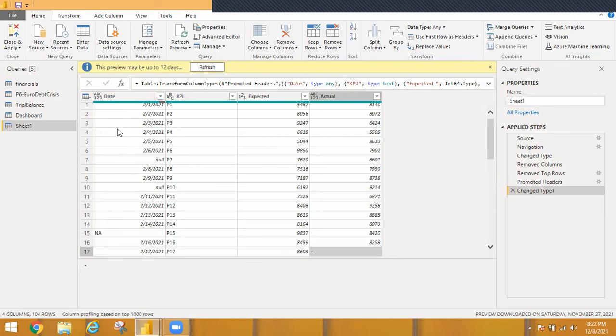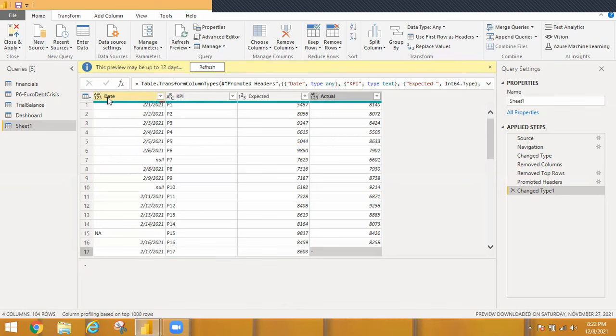Clear with this? Remember the thumb rule, no column in Power Query editor should have data type as ABC123. As simple as that. Okay. Now, once we have this ABC123 data type, what to do? We need to clean this data. We need to change the data type of this column. So in order to change the data type of this column, I can change the data type by right clicking on the column name.